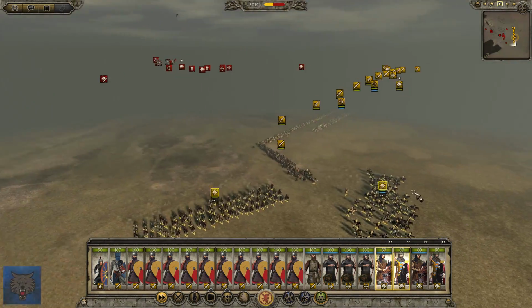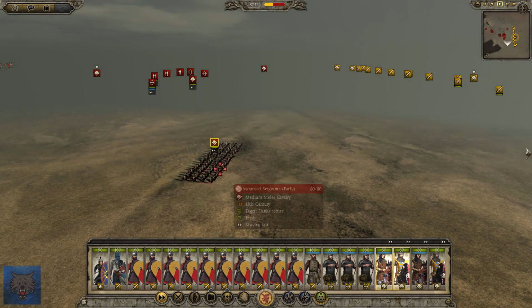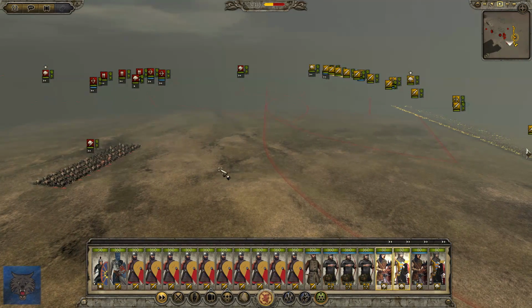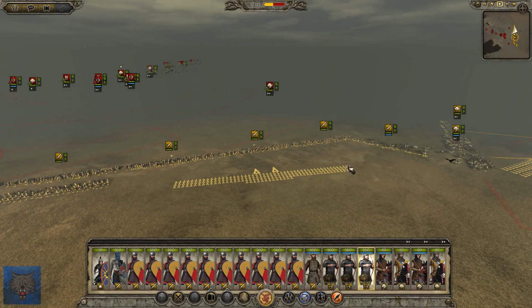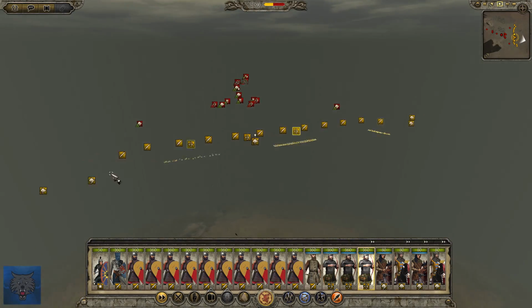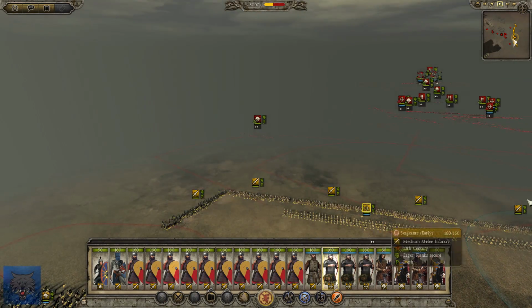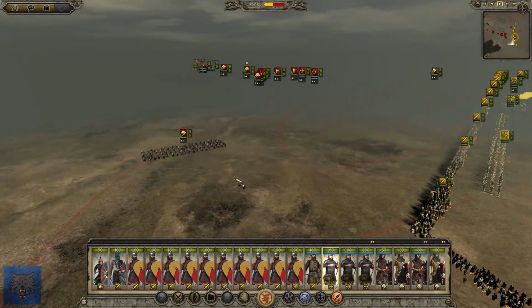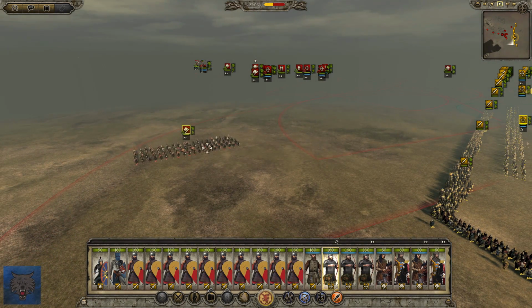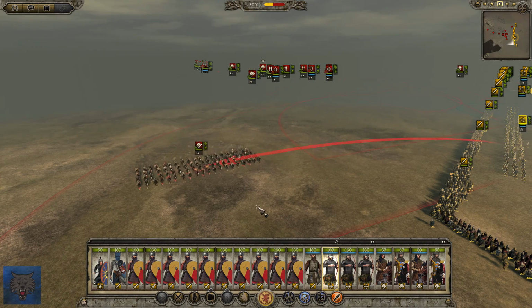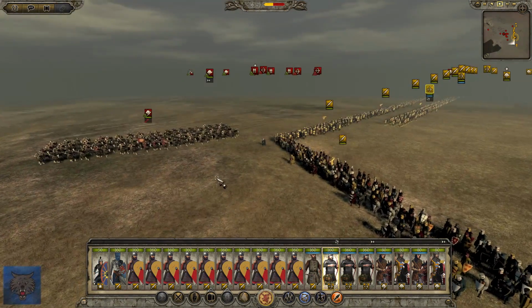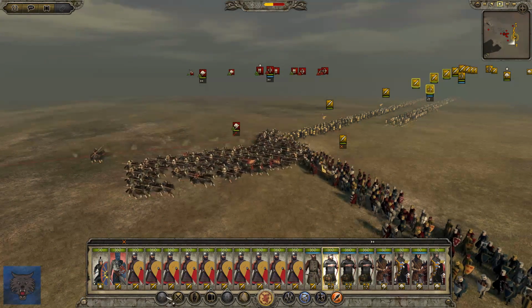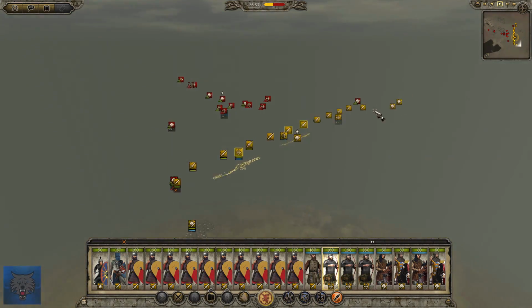Right, my archer should be in range soon. The main thing is archers trying to pierce them, because they can do some really good damage. Come on, you're in range. Shoot. Don't be such an idiot that you don't shoot. There we go, that's what we wanted. Now they're pushing into this, which is good. Get that to halt.